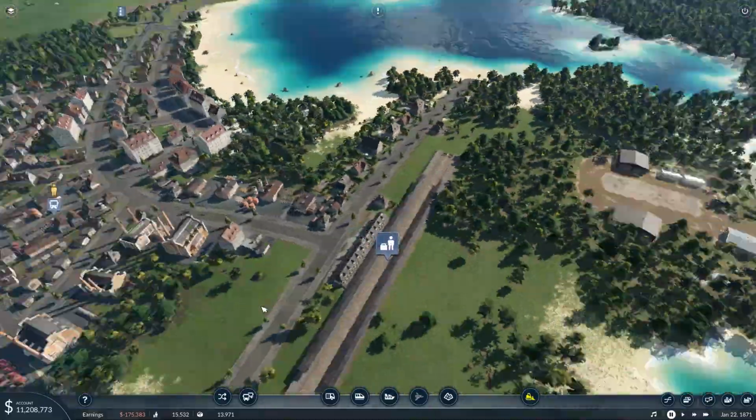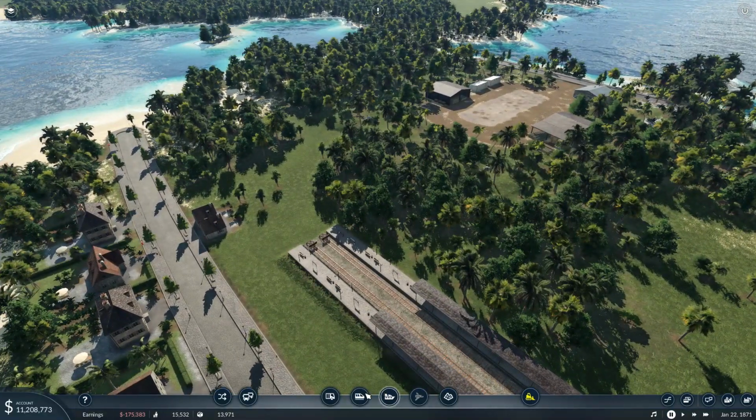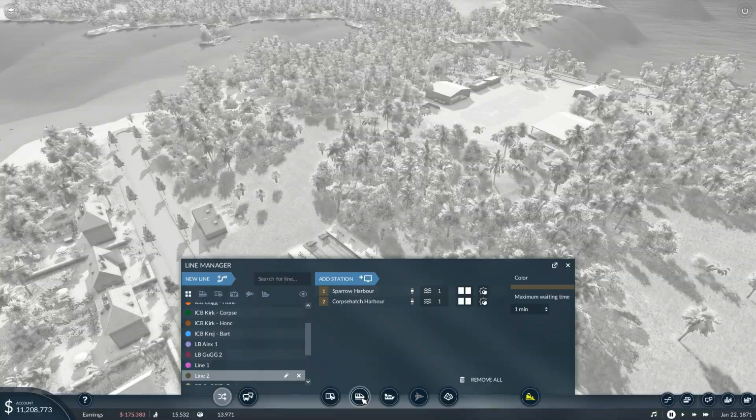Alright, cool. Let's get some tracks put in, shall we? Yes, we shall. What do I want? I want trains. I want tracks.